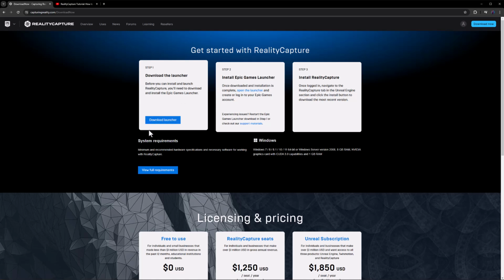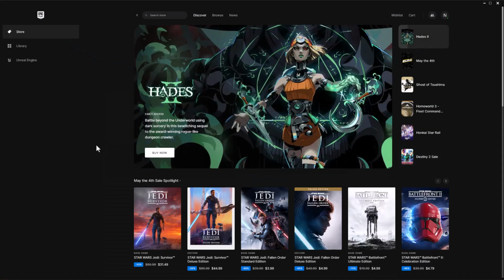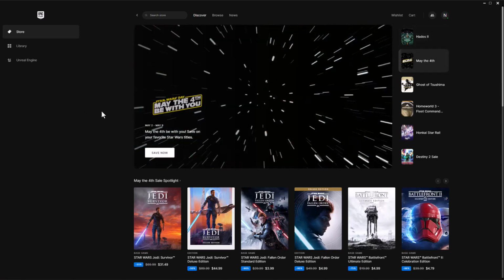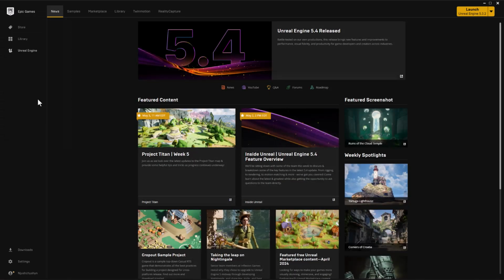So if you already have the Epic Launcher installed, you don't need to use this button. You can just go right to the Epic Launcher. If you do use this button, you'll install and then run the launcher, and that should look something like this when you launch it for the very first time. Of course, Epic Games does make and sell games as well, so that's the first thing you see. But what we're interested in is the Unreal Engine section of this tool, and that's available here on the left-hand side. There's an Unreal Engine button. We'll click into that to go into the Unreal Engine section.